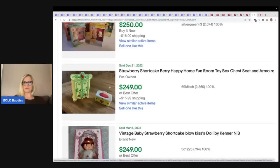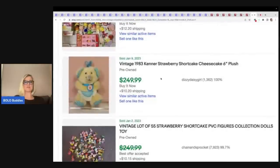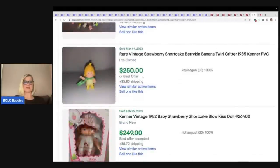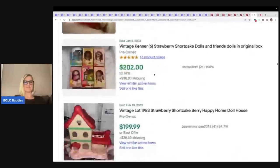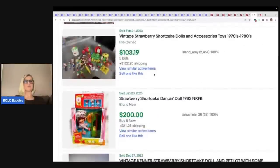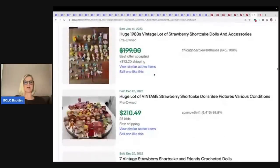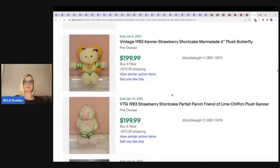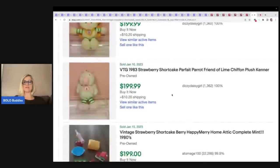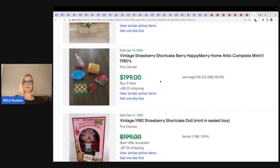Here's more of the armoire and the chest — $249 on that one, so some of that furniture is crazy. Here's another Cheesecake bear, and here's another banana guy but this one only went for $250. Definitely be on the lookout for strawberry shortcake; I bet most of you will never walk past it again. There's going to be lots of bread-and-butter strawberry shortcake also. Here's the Marmalade little cutie, and this one is a friend of Lime the parrot.